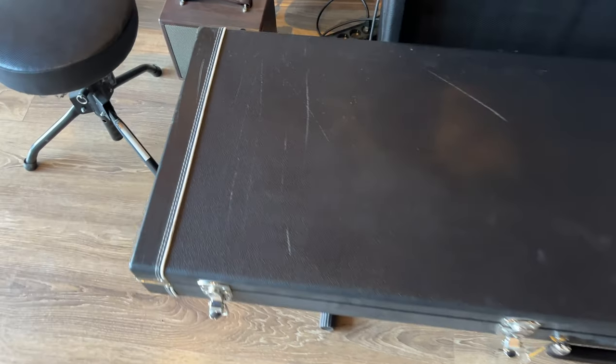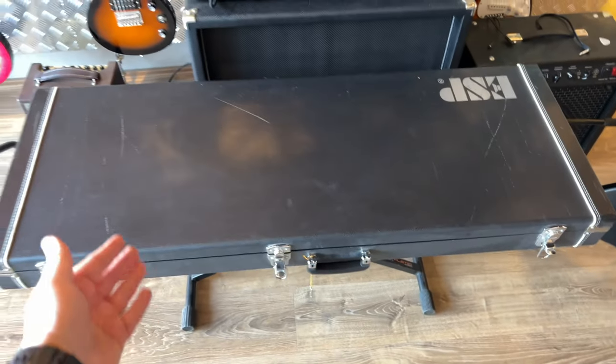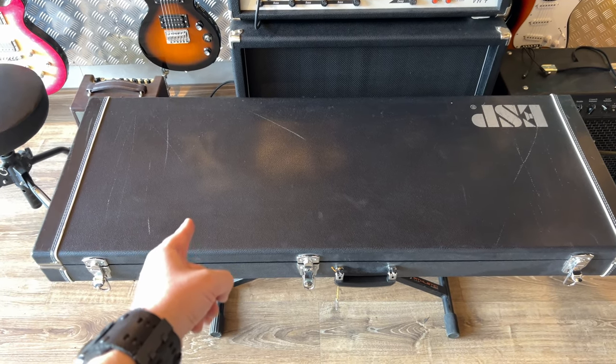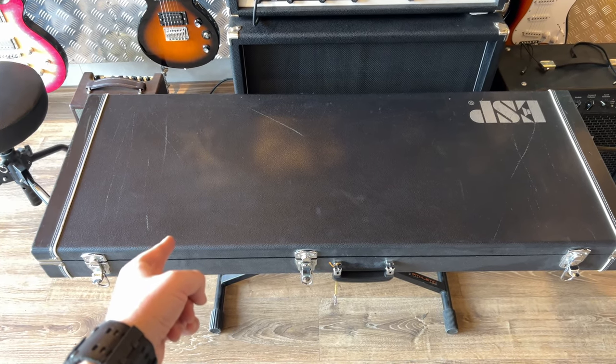That's the original hard shell case, white stitching, the ESP logo, 3 latches, and it's not big and obnoxious like most Explorer cases by Gibson with the 4 latches. This one fits in the back seat of a hatchback.